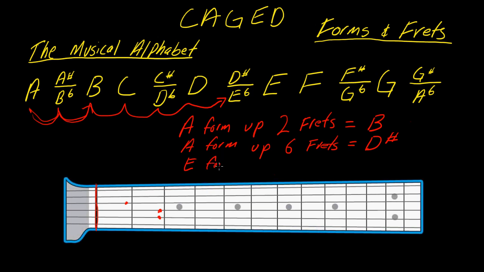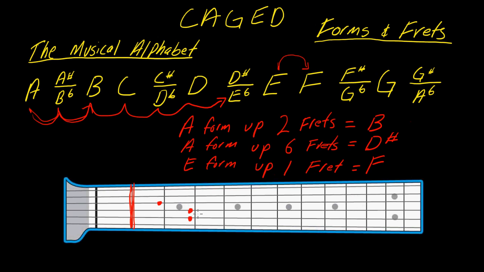E form up 1 fret equals, erase this. Now this you should already know because I'm pretty sure you play this chord already. If I were to move those notes along with the nut, remember, so I'm going to either capo here or bar here. That is now an E form. Let's go here. Start here. E, go up 1 fret, is an F major chord.